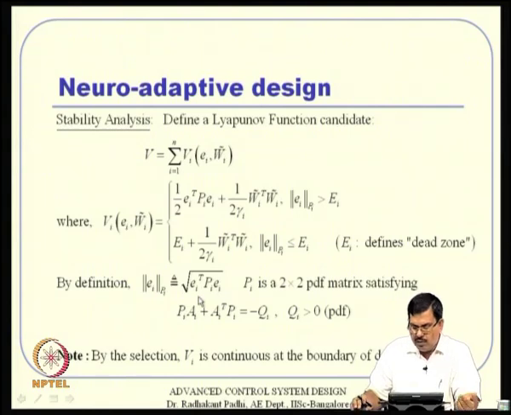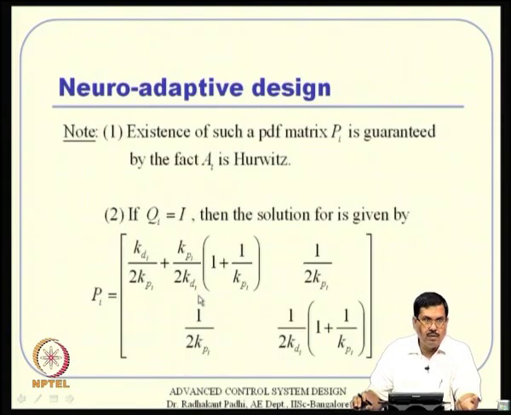Actually the freedom will be 3, not 2, because this will be a symmetric matrix where these two values are the same and the other two will be different. Ideally P is a 2 by 2 matrix, which means it has 4 variables, but taking it as a symmetric matrix it will have 3 variables. So with 3 equations we will be able to solve it in closed form. And you can also verify that if you take any positive numbers for kd and kp, then this matrix is certainly guaranteed to be positive definite. You can calculate the eigenvalues and see when they will remain positive.